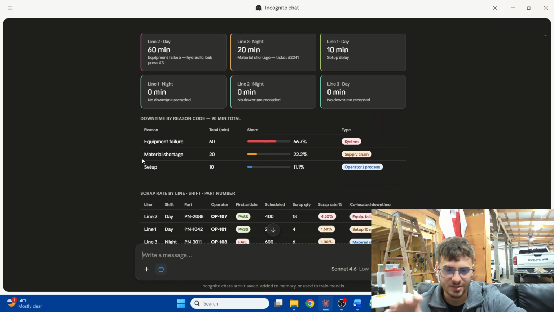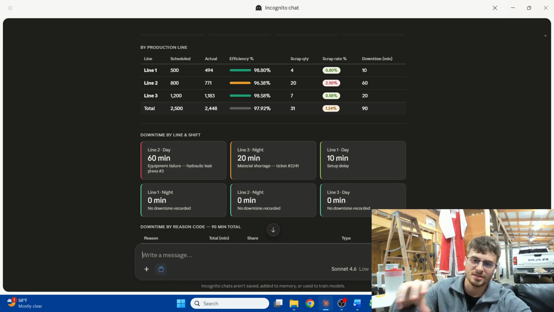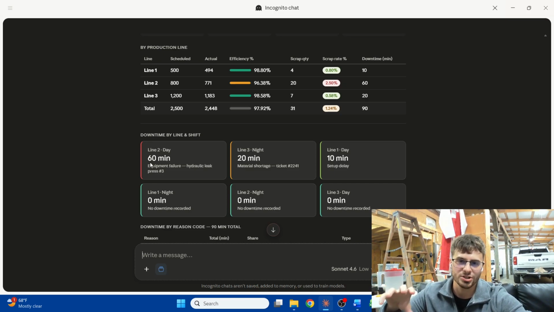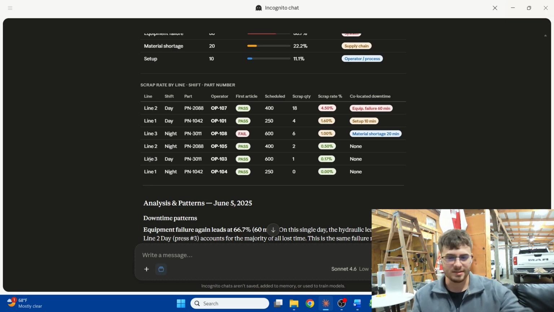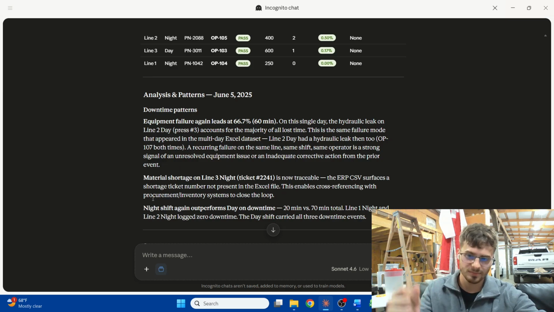Or let's say you want to put all this in your morning production meeting. You can standardize that and it'll output it the exact same way each time. And you can say, every time I upload this Excel file, make me a presentation with all this stuff in it, and it will remember how to do that. You log in the morning, you give it the file, and it gives you the presentation. And then you walk into your production meeting. It is that simple. I mean, it's like instant.